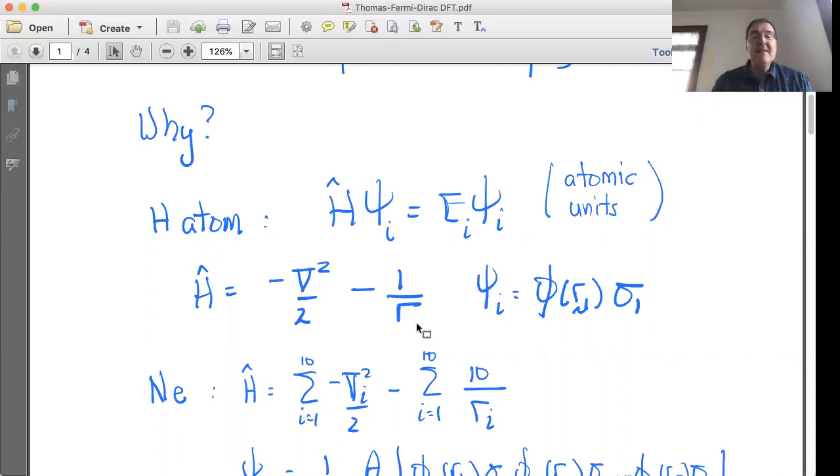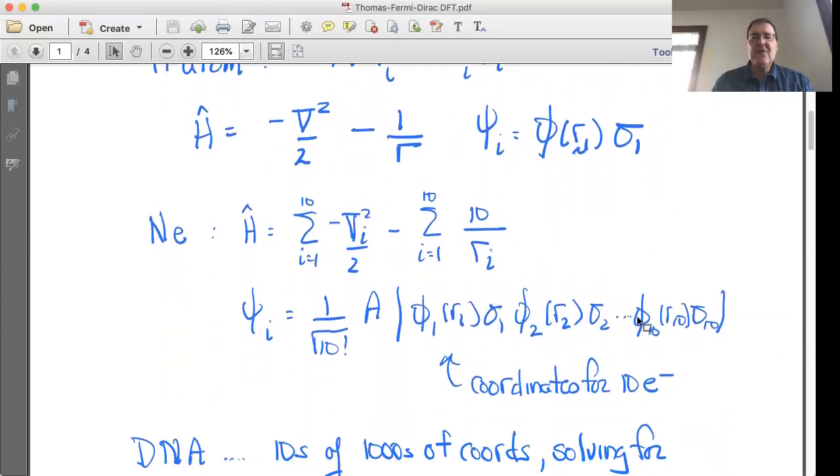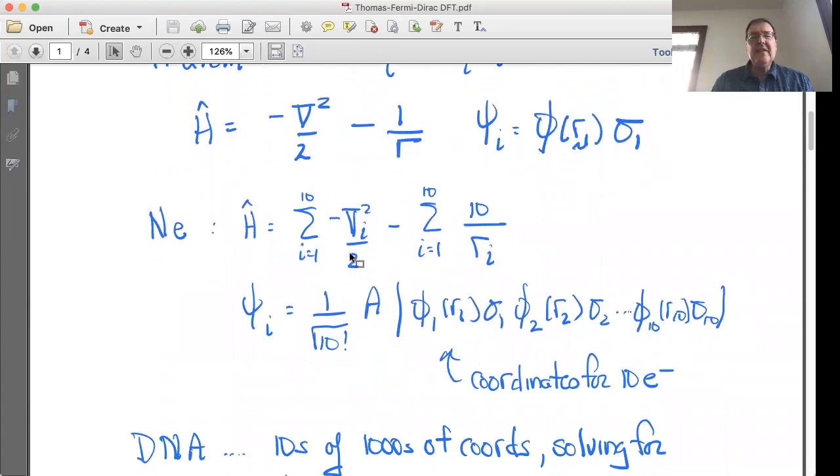The energy of hydrogen is minus 0.5 in atomic units. So in any event, the solution for this is just a single spatial orbital times a spin orbital. That's easy enough. Now I'm going to do neon. So now my Hamiltonian has 10 kinetic energy terms and 10 attractions to the nucleus. And I forgot about the 10 times 9, 90 divided by 2, 45 repulsions. What was I thinking here? A whole bunch of electron repulsions there. And the simplest wave function we could write down for that will have a Slater determinant of 10 spin orbitals. There'll be an orbital for each electron, and that's the simplest wave function.